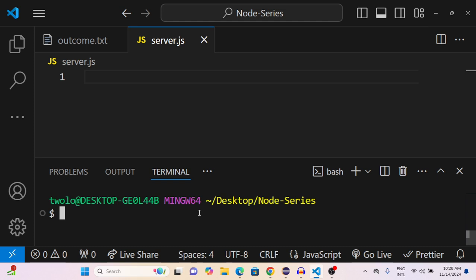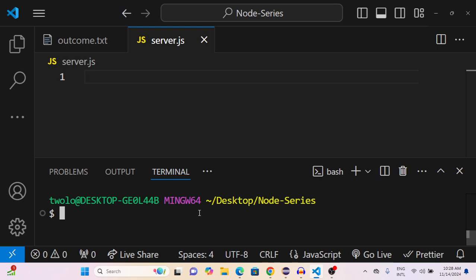We can use npm. By the way, I didn't discuss npm. I discussed it earlier, but one thing to note is that when you download or install Node, you automatically have npm. That's one thing you need to understand. So since we have Node running on our system, we can use npm to install various dependencies, or first initialize our development environment with Node.